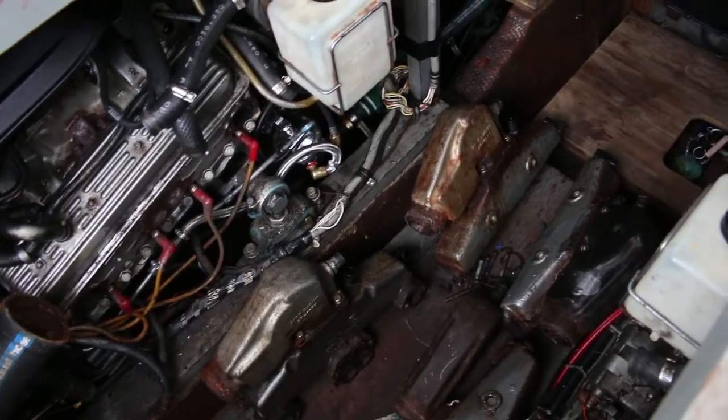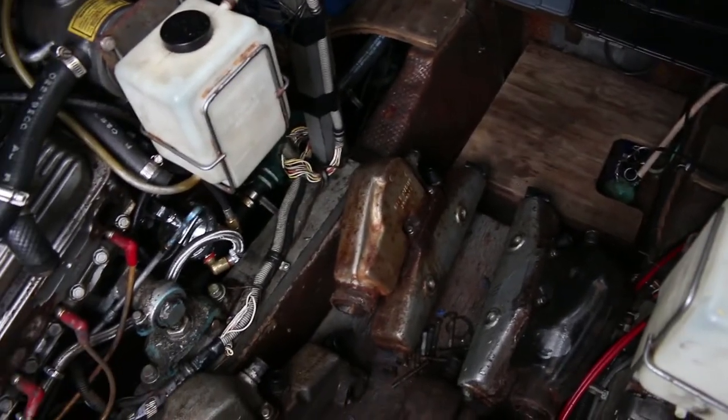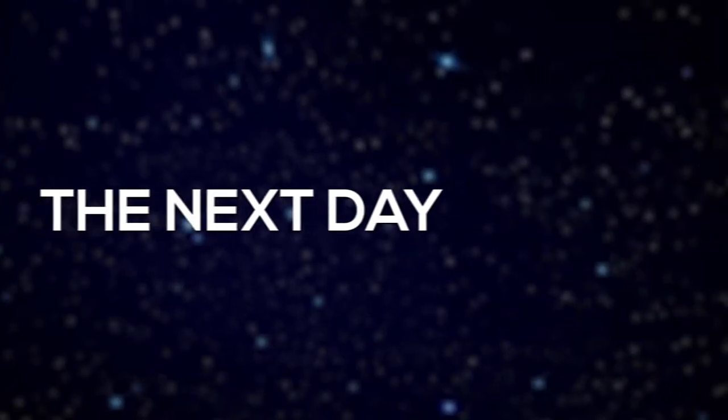As soon as I left the marina, I hopped on the phone with marine engine parts and ordered new manifolds, gaskets, hoses. All the packages came so quickly, it felt almost like Christmas.